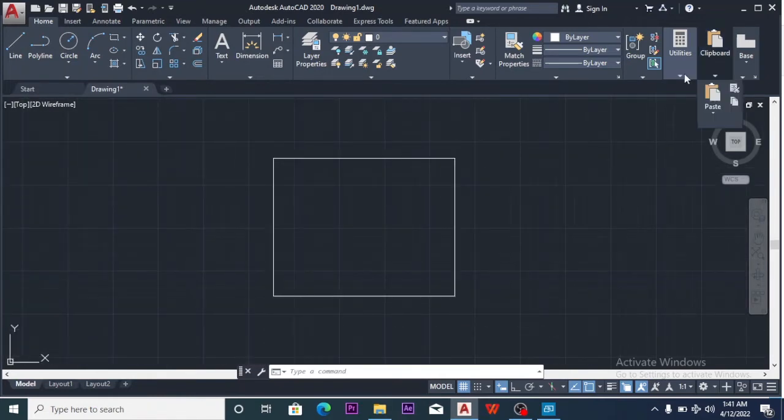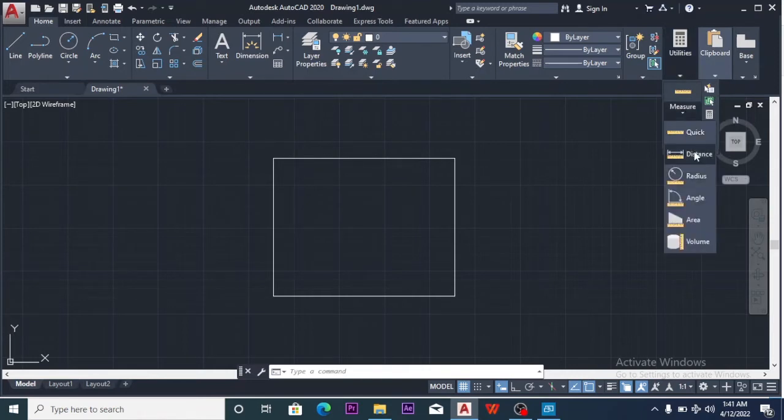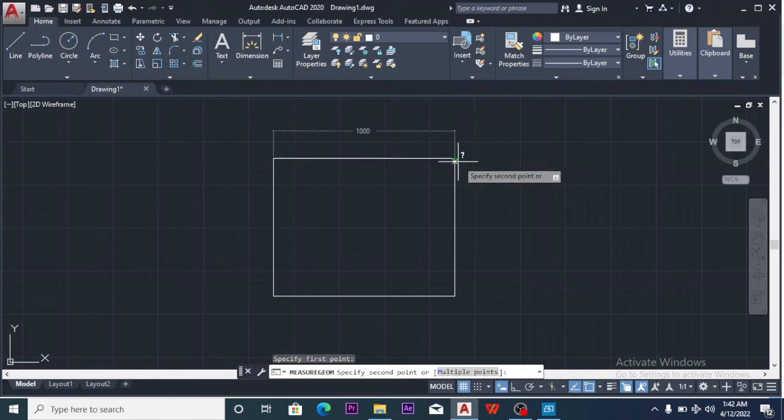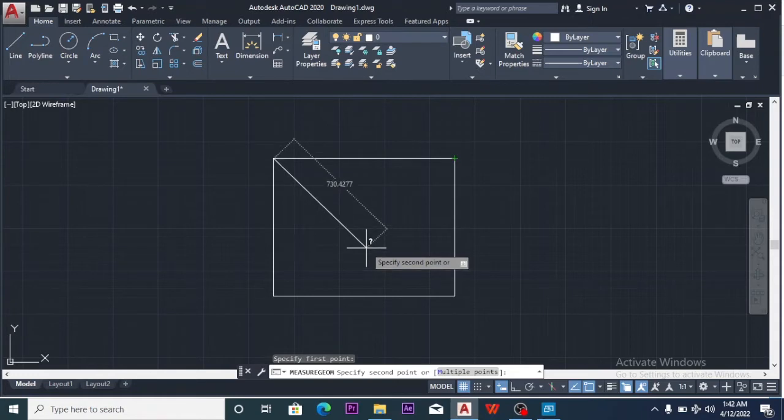To check if that is the actual length I entered, you can use the measure to check that. As you can see, this is 1000 for the length, and I don't know why my system is becoming slow.